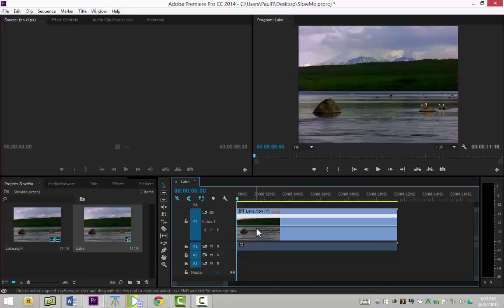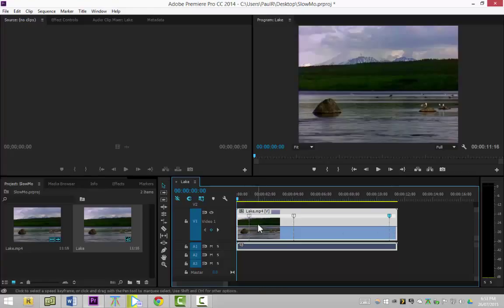Now we're going to add keyframes. In order to do that, you need to hover your mouse over this line. However, you need to hold down the control key. So I've just held down the control key, and when I hover over this line I get this little plus symbol now. So if I click there, that can be my first keyframe, and do another keyframe. What I might do is speed up the video and then slow it down towards the end. So I've just got 3 keyframes now.